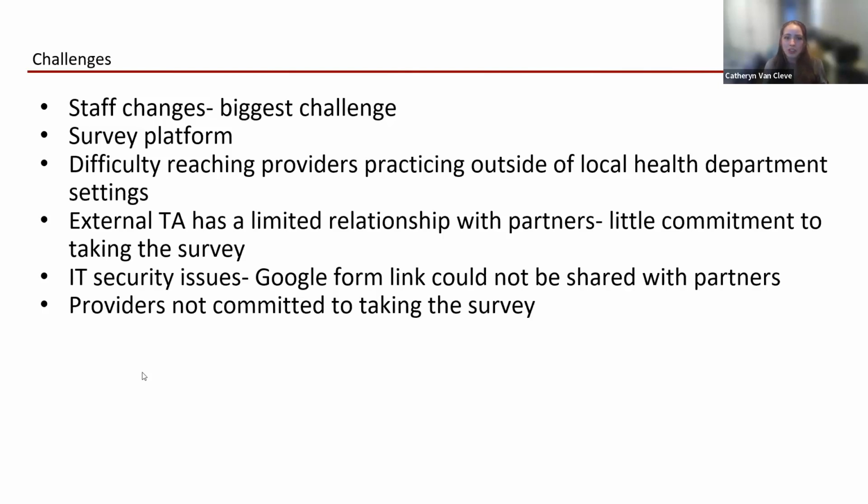And it was just really difficult to get people to have that buy-in, to be willing to spend time filling out a survey, whether that be on the Google form, which is how most of our responses came from people who were able to access it, or the few people who we were able to get to fill out that Word document survey. It was a big ask, and those providers who didn't have a good relationship with us, we just couldn't get a response, frankly, and that was unfortunate.